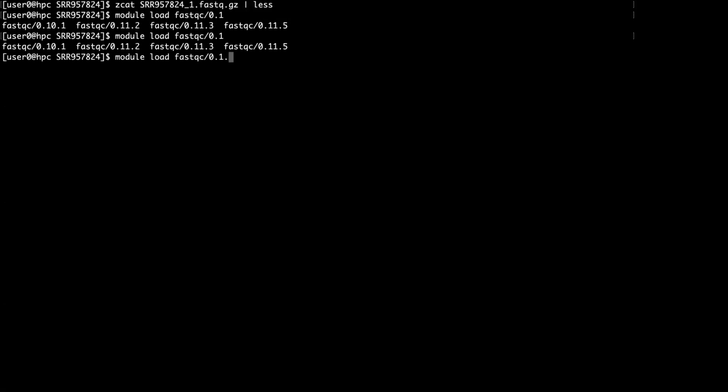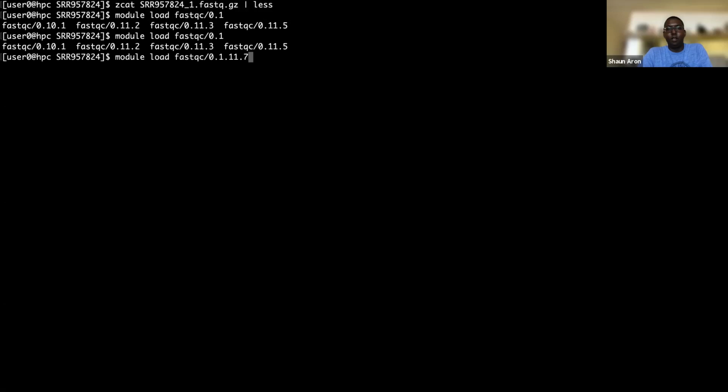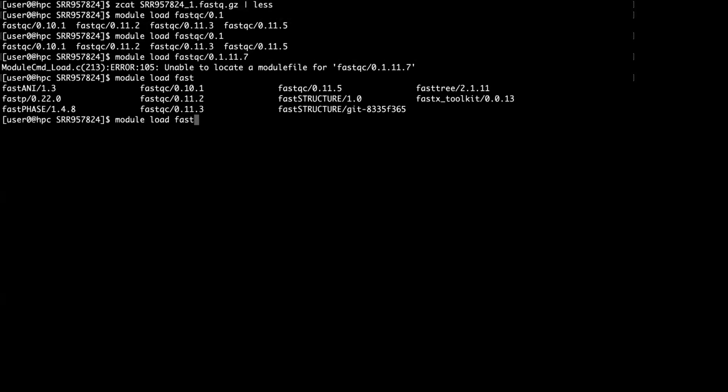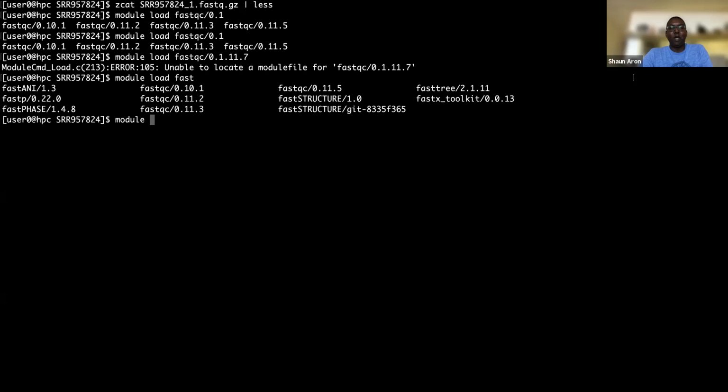Oh, I've loaded it already, so it's going to tell me it's loaded. Okay, it's fine. I've loaded it already. But if you haven't done that, then you just need to load that fastqc module.